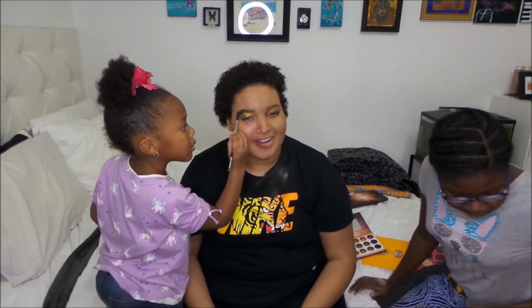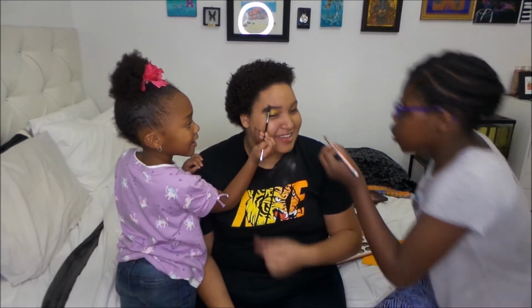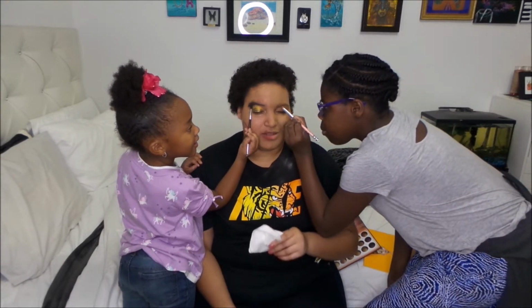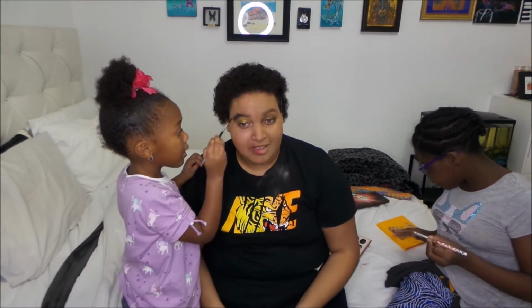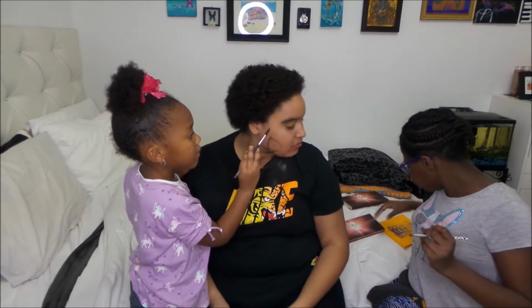How am I supposed to do this? Tell me how you're losing to a 4-year-old, bruh. Where's the eye thing? Ava is kicking your butt. Is this the thingy? Okay, good. Ava, you're doing such a good job. I love this stick man! Stop. You need to move on somewhere and let my eyeball dry. That's what I'm trying to do. Haley, move that eyeshadow palette.